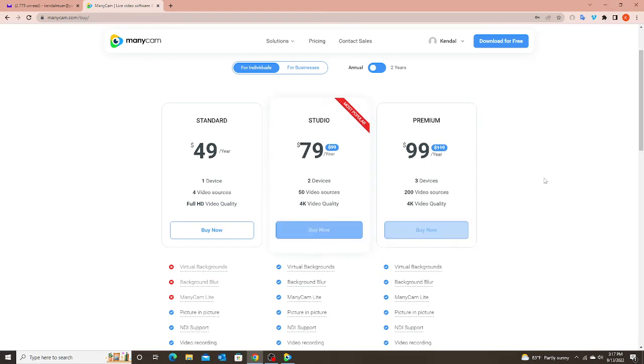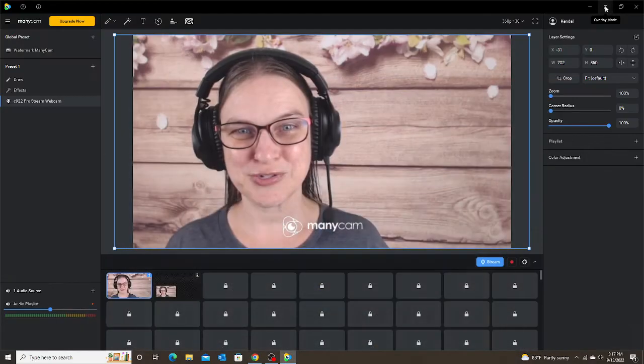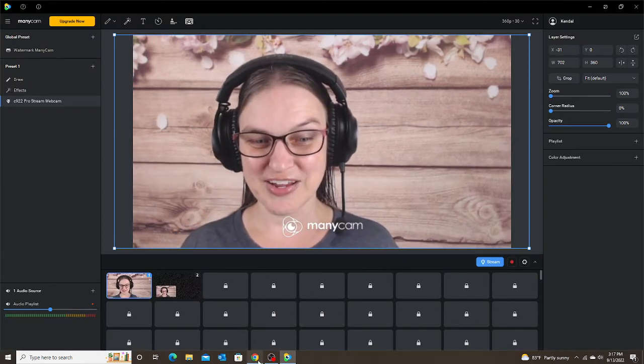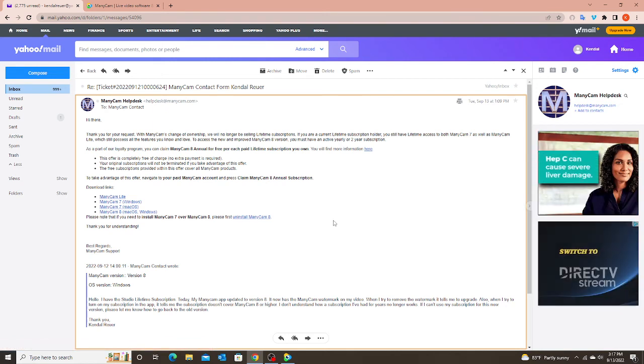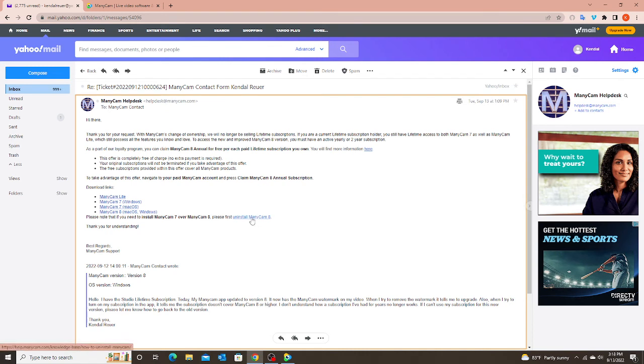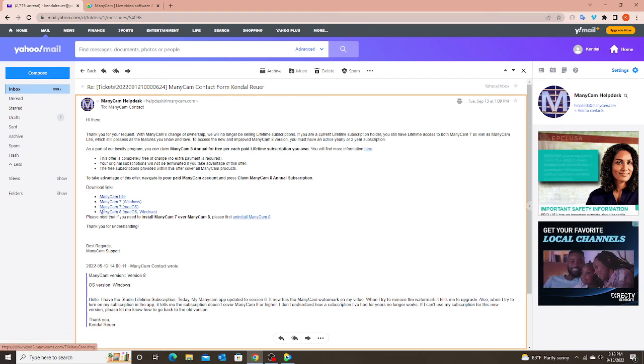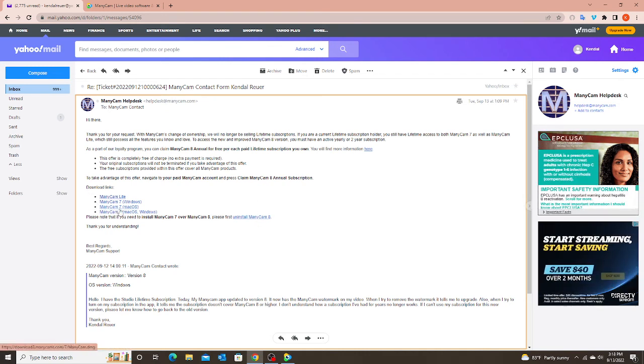You can easily use that free offer, and then after 2 years, if they tell you you now have to pay if you want to keep it, then you can just go back to using Manycam 7, but you will need to be able to install Manycam 7. Or you can now, because if you don't need Manycam 8, you don't want Manycam 8, you can go ahead and uninstall your Manycam 8 and then reinstall the old version, which is Manycam 7, and make sure you have that.